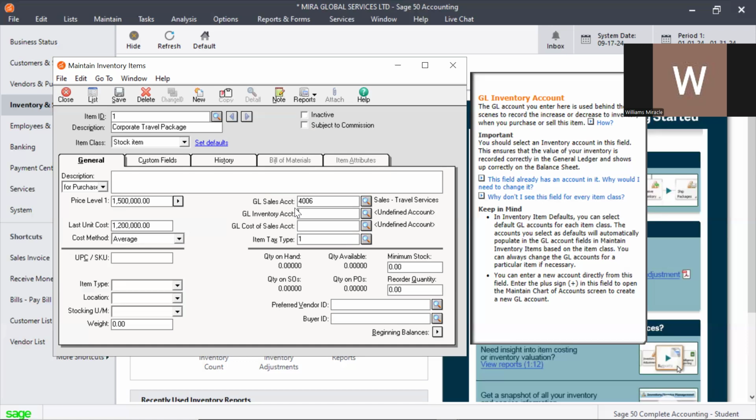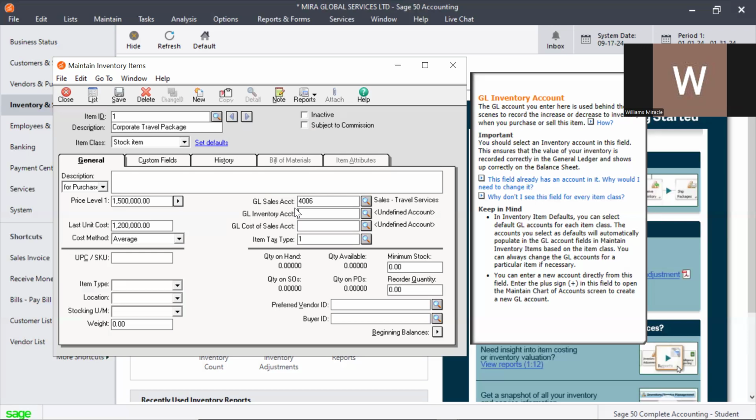So when you buy a package, this package will be bought from Giant Travel Tours Limited, GTTL. Imagine you're the accountant, you're the finance manager of this company. Now, when you buy a package from the vendor, Giant Travel Tours Limited, you are essentially stocking up on a service that you will resell to your customers. This service is treated as part of your inventory.